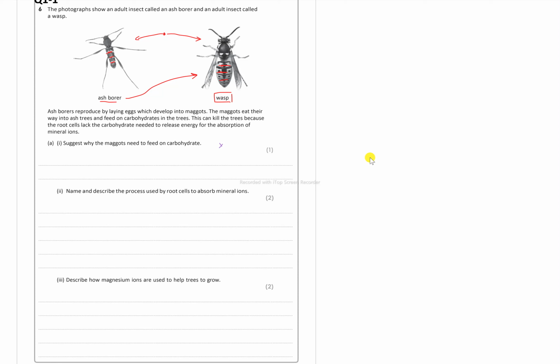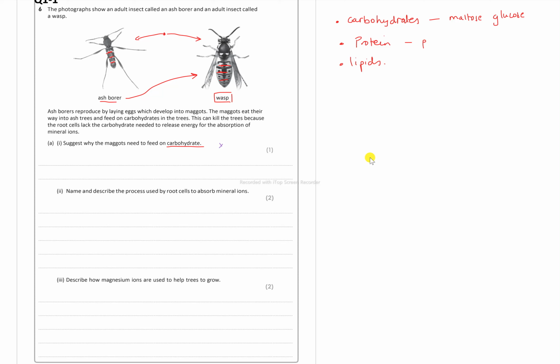But we want to know just why maggots need to feed on carbs. What did we say? There's 3 molecules, isn't there? Carbohydrates, protein, and lipids. Carbohydrates, we said, is like maltose, glucose, and so on.